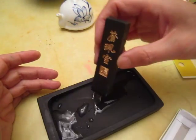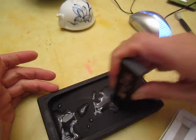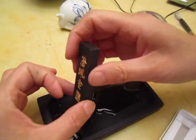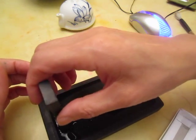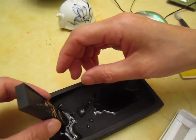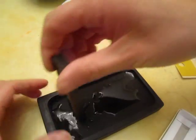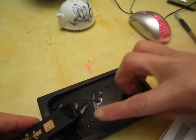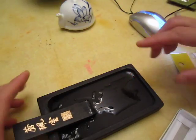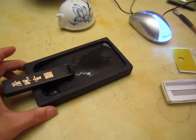Now here, I am soaking the ink stick a little bit because right now the sound is not pleasant. It is too hard. Just soak a tiny bit. I put it here. It's not easy to stand. Anyway, even this way will be okay. As long as there is some moisture there, it should be okay. I put it aside and show you some other ink stone.